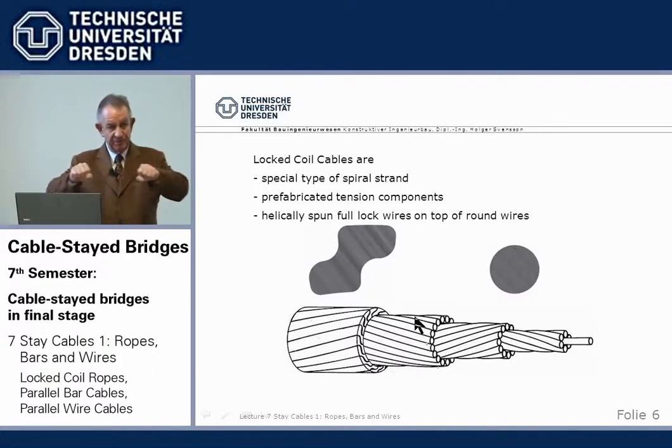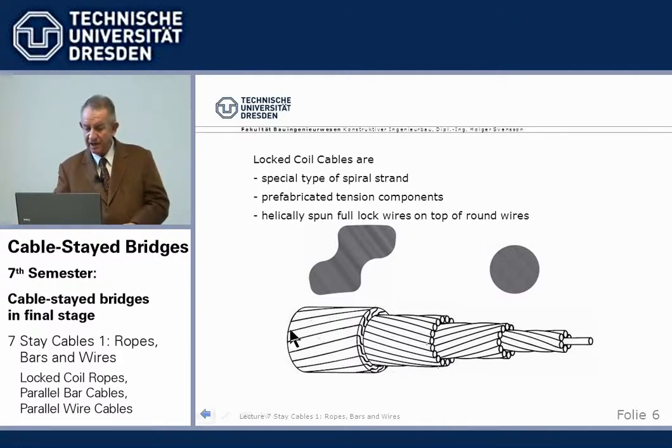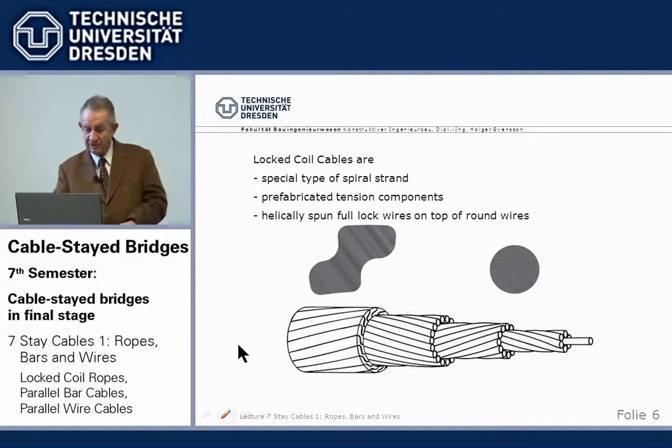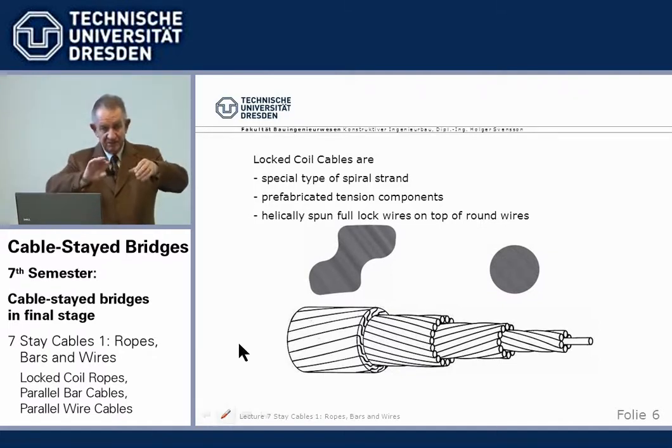So if we pull at them, and the wires want to straighten out, if they were all wound in the same direction, the cable would tend to unwind. Now, we have one left wind, one right wind, left wind, and so on. And so they equal out. If we pull at such a cable, it doesn't try to unwind. But the main point is they are helically wound, these wires.